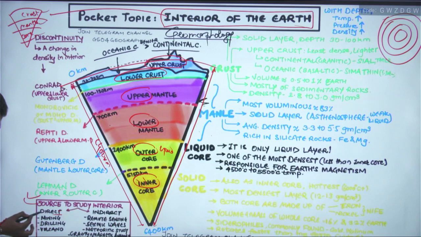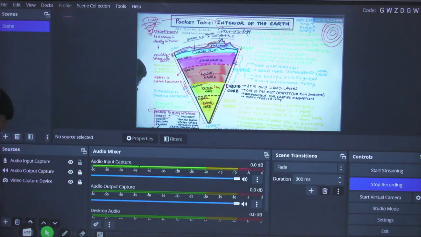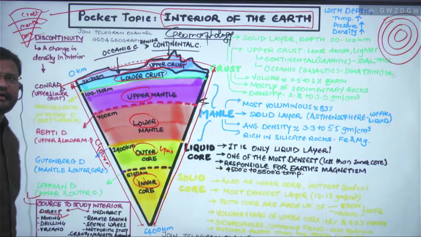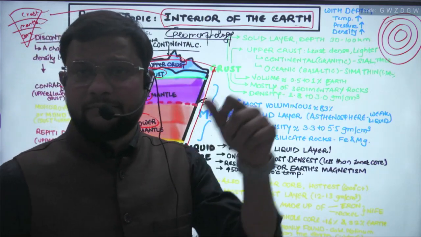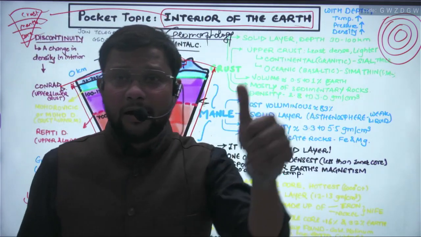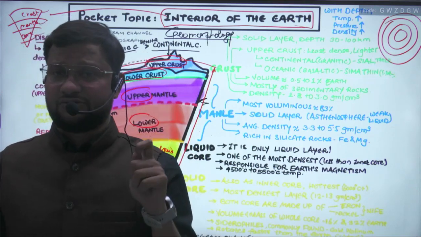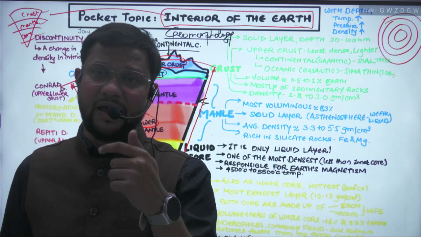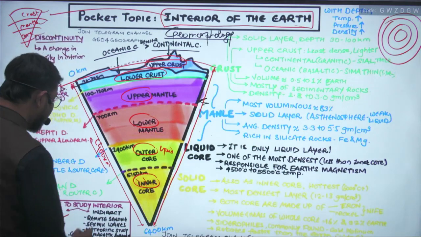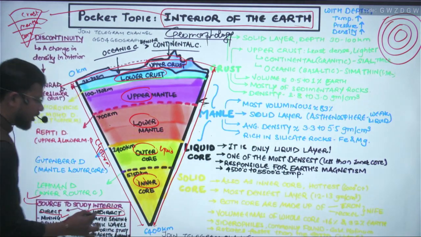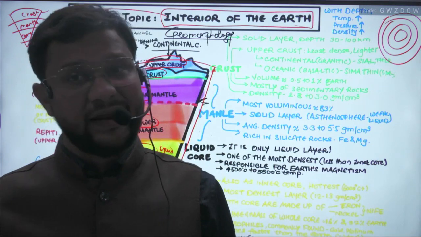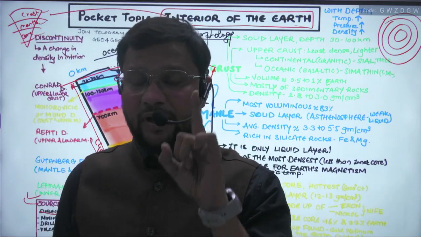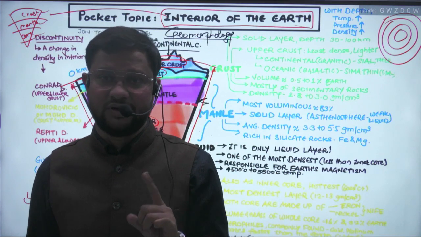So see, direct sources mean mining, direct mining that we have, then drilling, and then volcano itself. These are the direct sources where the earth interior could be physically traced, or by means of some tangible observation we have direct access to it. But there are more important indirect sources, because the earth cannot be read by direct sources but rather by indirect sources, and indirect sources form a very critical aspect of this interior study.